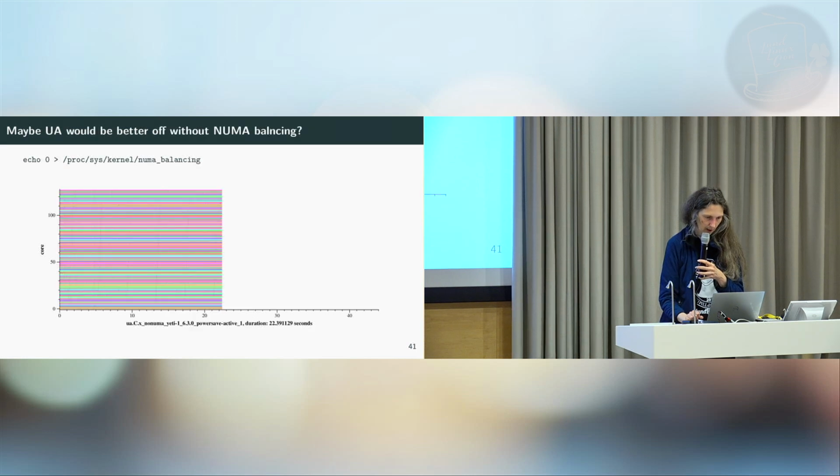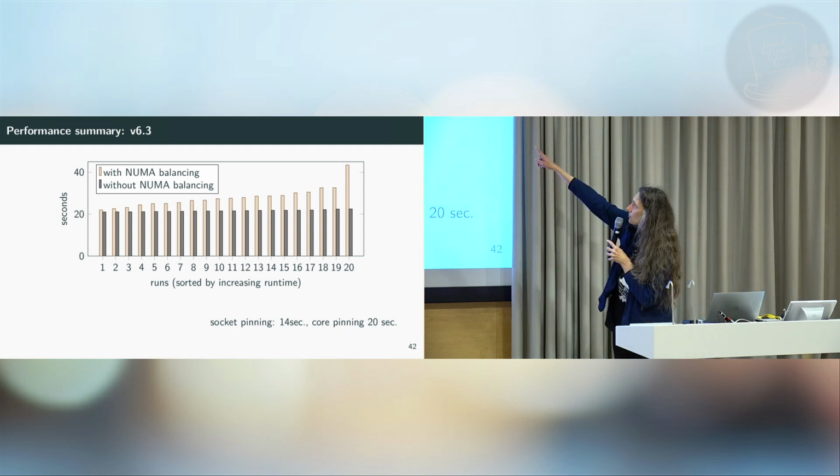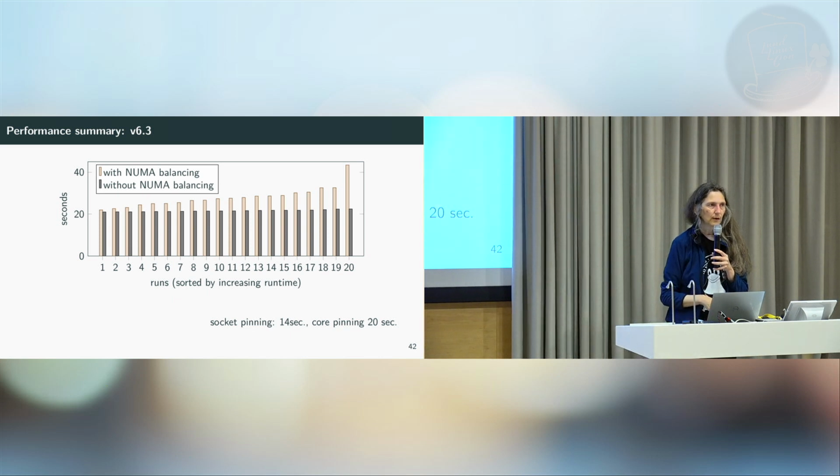So now we may feel fairly confident that NUMA balancing is not the ideal situation for this application, and we can try just turning it off. Fortunately, you can do that from the user level, so it's quite easy to experiment with. Now all the tasks just sit in the same place, and we get the performance of around 20 seconds that we expect. Here's the summary. The pinkish ones are the performance with the NUMA balancing that I showed before, and if we remove the NUMA balancing, it's almost flat, probably because the tasks are all staying in the same place all the time.